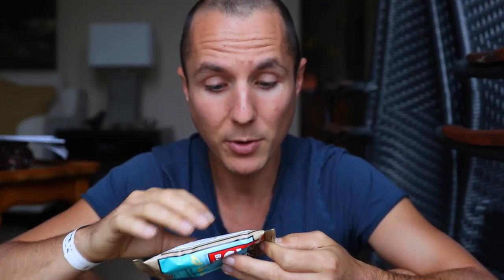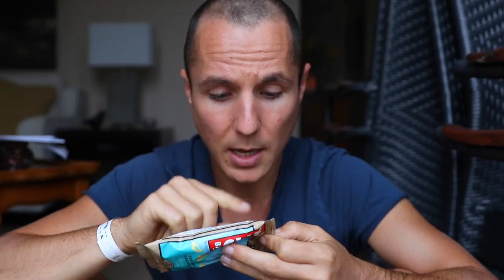First thing: brown rice syrup. No way. I wouldn't eat brown rice syrup on my own, and I definitely wouldn't feed it to a young child. If I wouldn't feed something to a young child, it's definitely not healthy. Young children are the most sensitive, the most finely tuned humans on the planet to see if something's healthy or not. So brown rice syrup — no. That's the first ingredient.